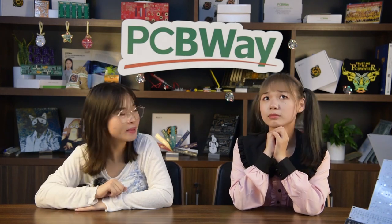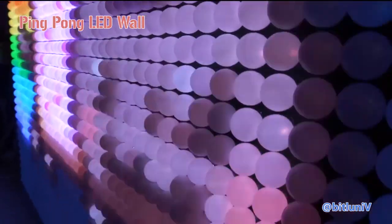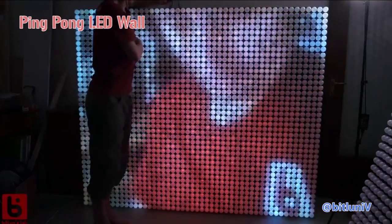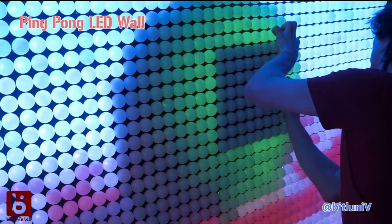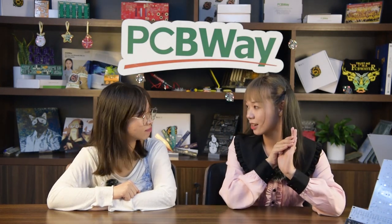Can you imagine a huge ping pong LED wall controlled by our PCBs? It's unbelievable! Matthias made one. It consists of 1,920 ping pong balls as pixels and is controlled by an ESP32. The parallel data lines allow over 74 FPS and a camera-level feed. The panels are easy to exchange in case of failure, with built-in bus lines, and the configurable mounting plates allow building a display of any shape.